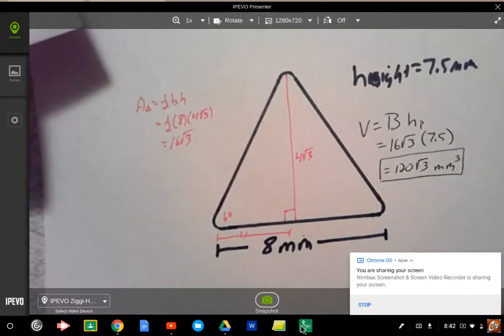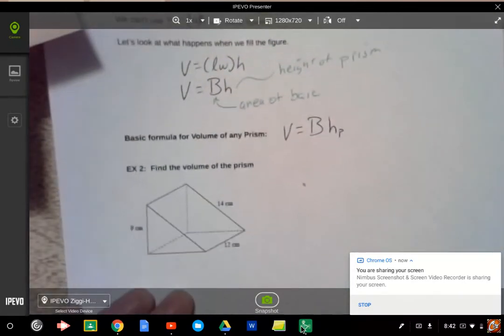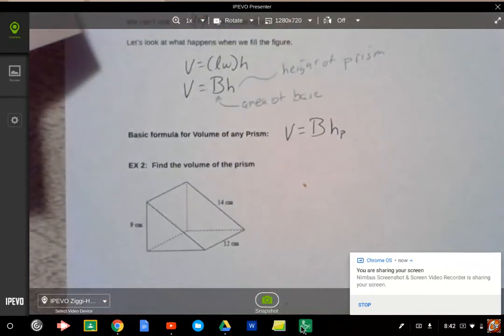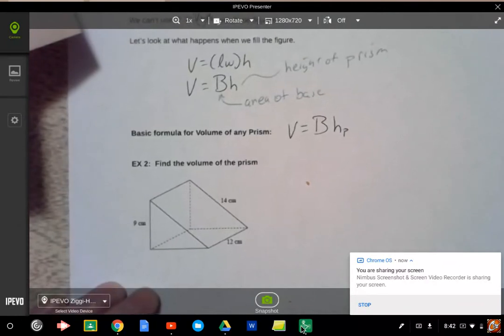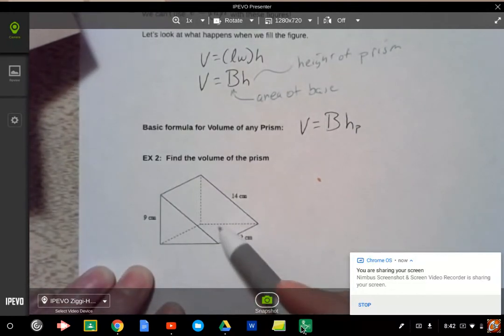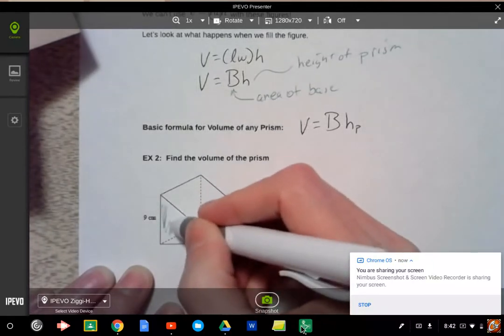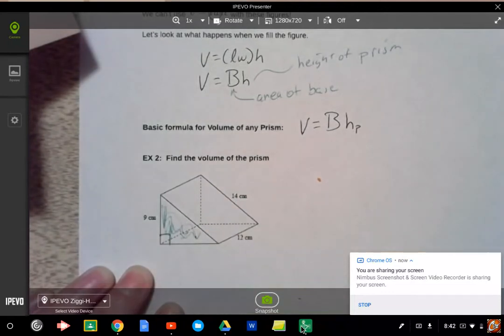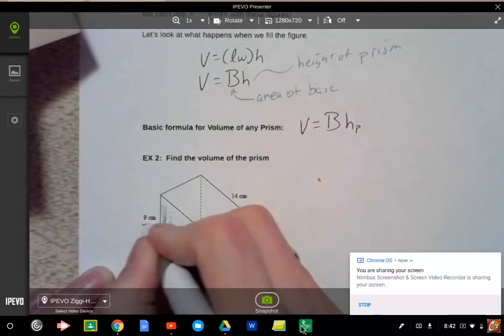Now, using that, we can apply that same idea over and over again to any particular shape. So let's take a look at one. We want to find the volume of yet another prism. Sometimes the key is finding those heights. So I'm going to focus this a little more so you can see better. Remember, I need to figure out what the base is. The base is going to be the non-parallelogram side. So my base is the triangle, and it makes a right angle here. So my height of the triangle is 9.